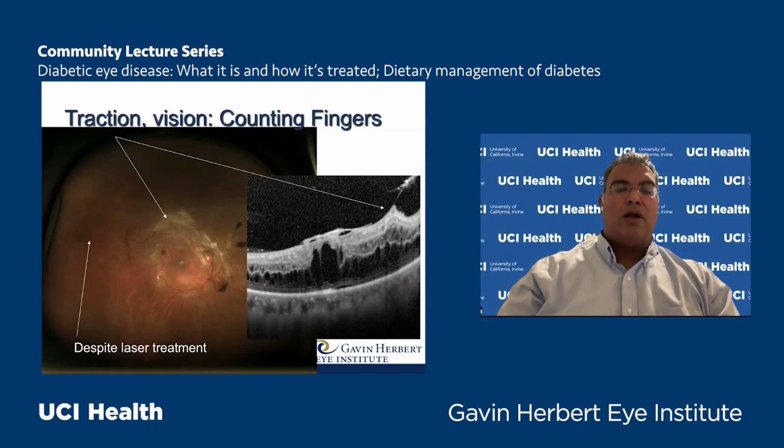And these membranes are causing traction. Because remember, the eye is a ball. It wants to be a curved surface, but the shortest distance between two points is a straight line. And so the scar tissue membrane is pulling the retina taut and causing it to stretch. If you look at the OCT scan on the side, there's no divot. There's just these stretch marks of the swelling. Sometimes the swelling is due to leakage of fluid causing the retina to swell by pushing from the inside out, or sometimes there's traction pulling from the outside, and that pulls it up, and that can stretch the retina and affect the vision as well.